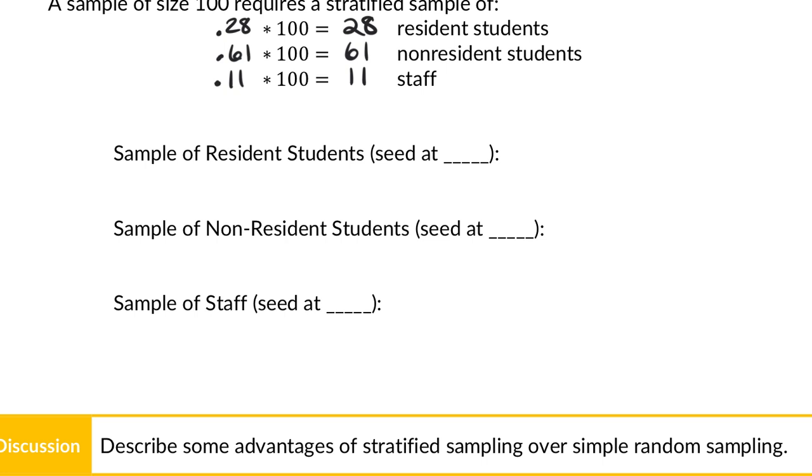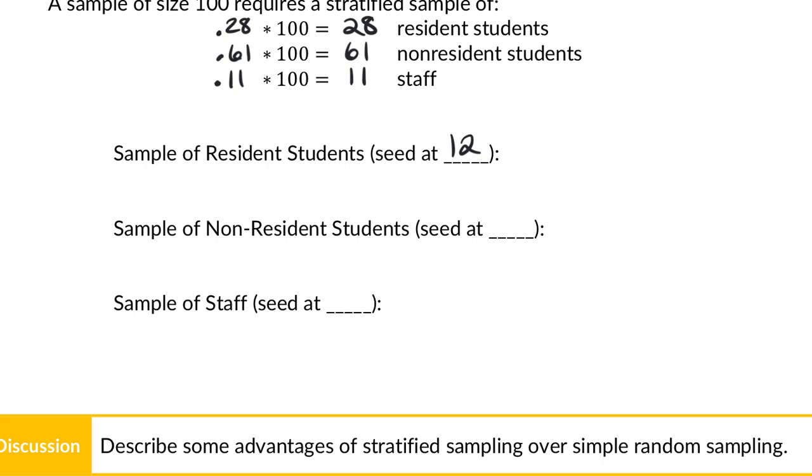I honestly don't care. 12, great. We're all gonna set our seed at 12 and we're gonna write down in our calculator what we would put in the calculator to get this number. So everybody right now, we put 12 store math over to probability and rand. So it should return to you 12. Then we press math, probability, random integer, no repeats, and then you need to fill out the rest of it.